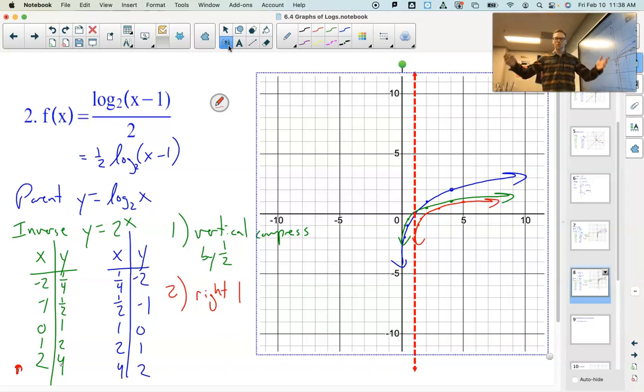So that's how we graph. We had to remember our properties of inverses. Okay? We use those properties of inverses to help us graph. What's the parent curve? What's its inverse? Get the points on the parent curve by switching the x's and y's on the exponential, then do your transformations. All right, that's a great start to graphing.